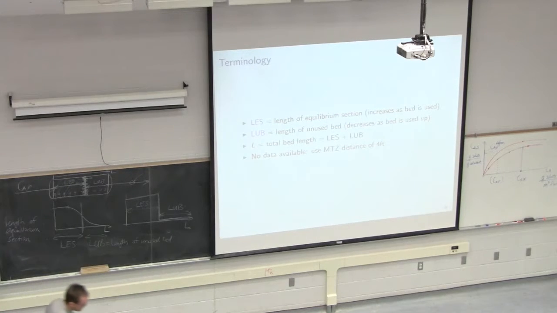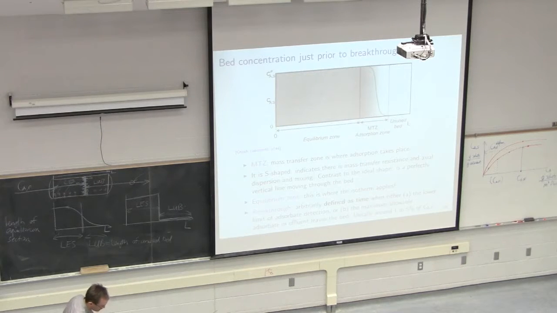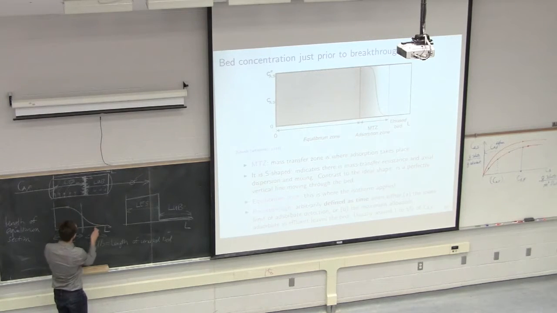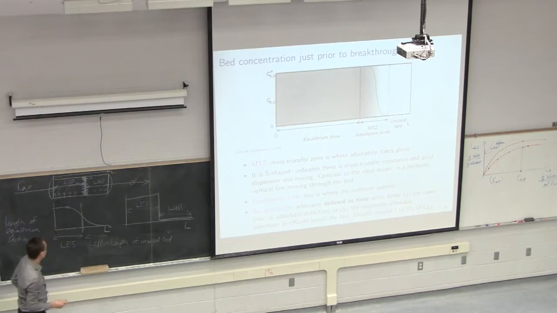That mass transfer zone is the zone where exactly what was said there, mass transfer, is happening. Material takes a while to reach equilibrium. We don't get to equilibrium instantly. If you got to equilibrium instantly, another way of saying that is your reaction rate constant is super fast. That's all that fast equilibrium means: you've got an incredibly fast reaction rate. If you've got a slow reaction rate, you may have to wait some time. And that's what that MTZ is all about. So in reality, we'll split the MTZ 50-50 and give some to LES and give some to LUB.